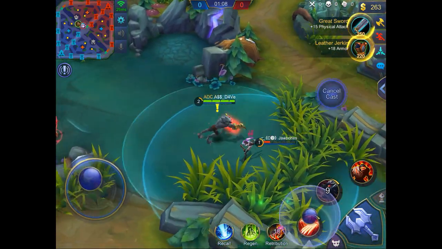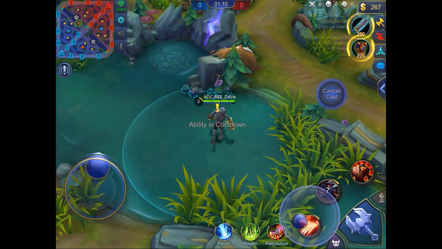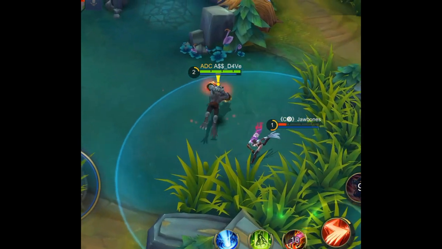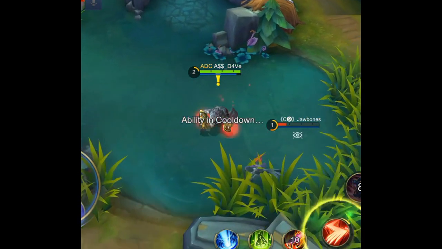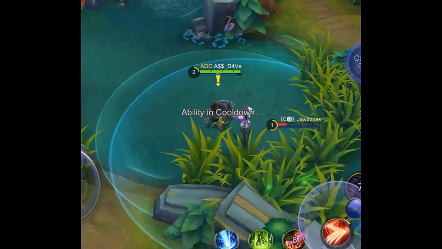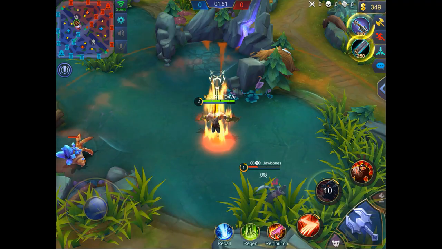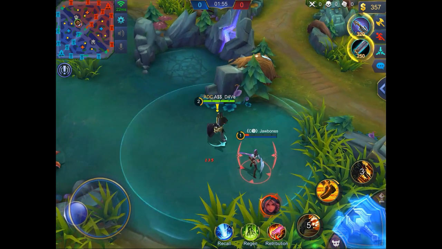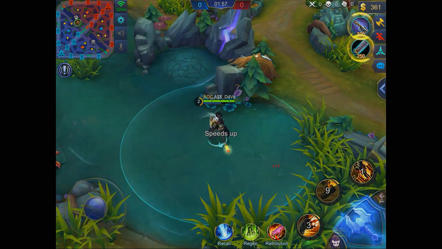Even invisible units like Natalia will also be revealed if they are below 40%. But the only problem is, you can't target a detected invisible Natalia with your first ability because she's still invisible. You can see her on the map, you just can't target her, and you have to find a way to hit her first and then kill her afterwards.